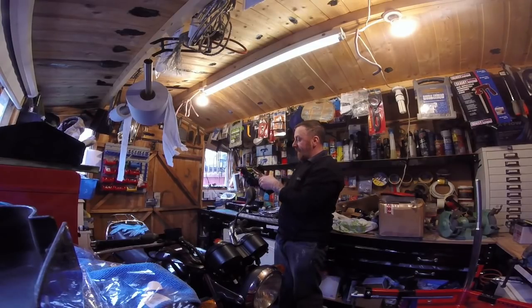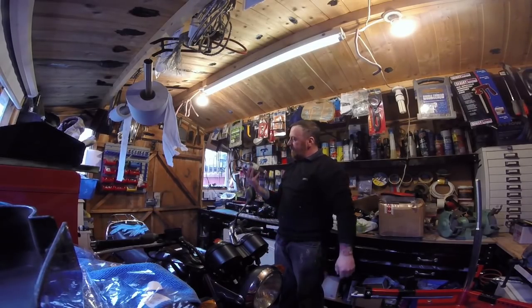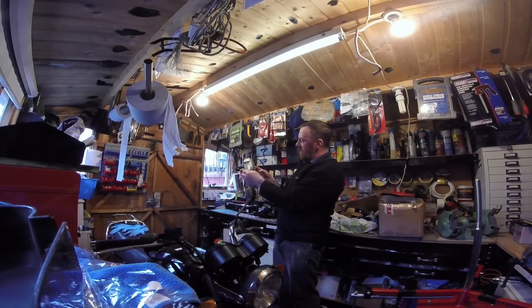Well, it came. Hermes again. Why Hermes so late? Three parcels, this took a week as well. Look how clean that is. I'm actually quite surprised, that's very, very clean.